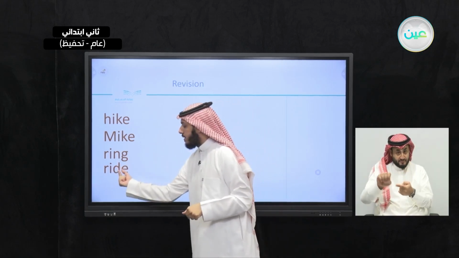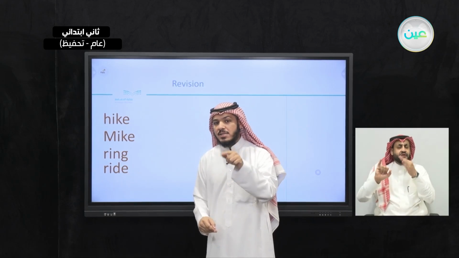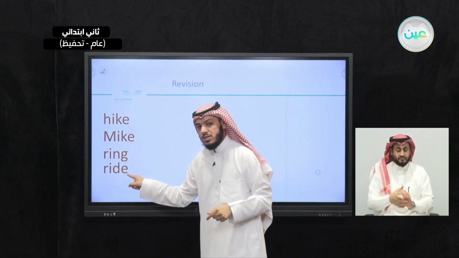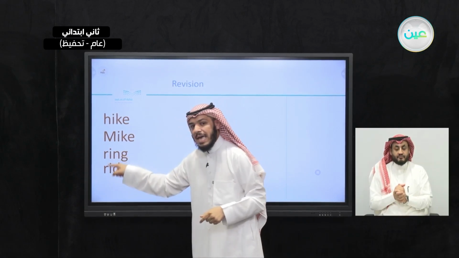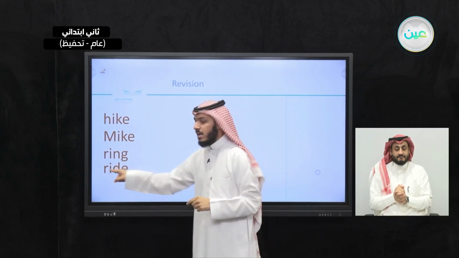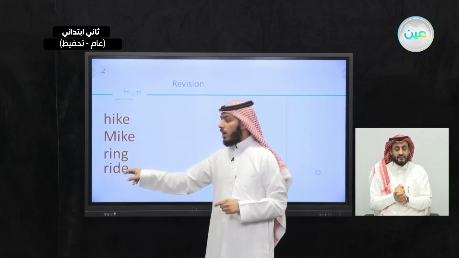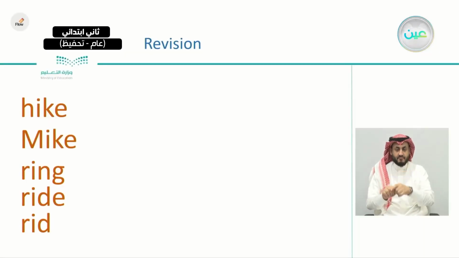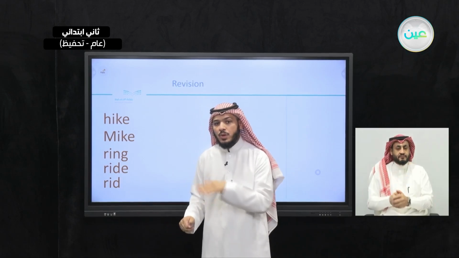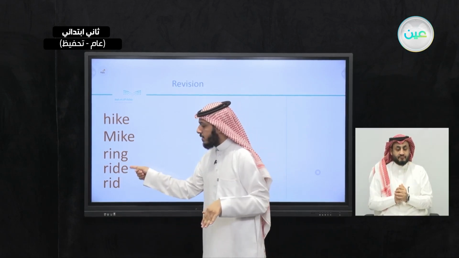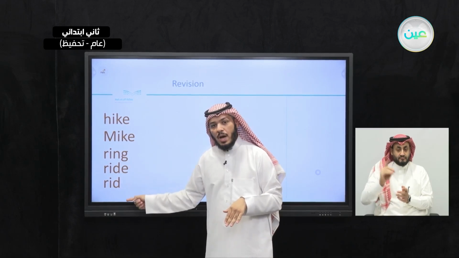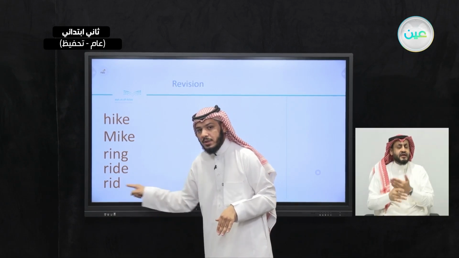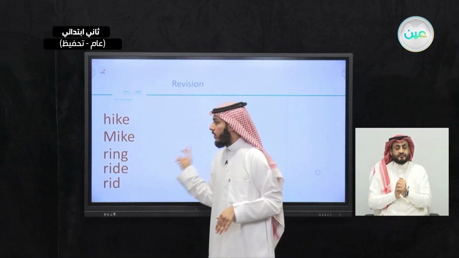What about this word? We have I, letter E. So it is, yes, that's right. Ride. We have I, letter E. So I will pronounce the letter I as I. Okay. So it is ride. What about this? There is no E here. So it will be red. Perfect. So ride, red. Why? Because there is E here, there is no E in here. Ride, red. Perfect.